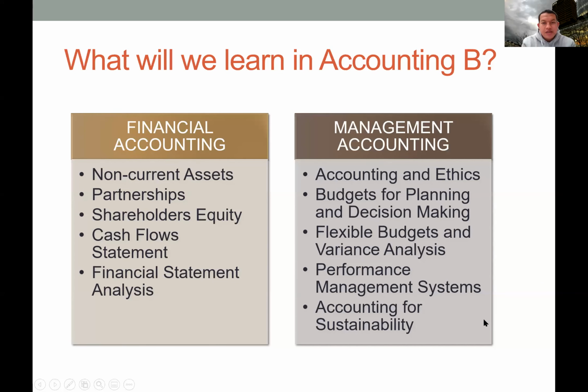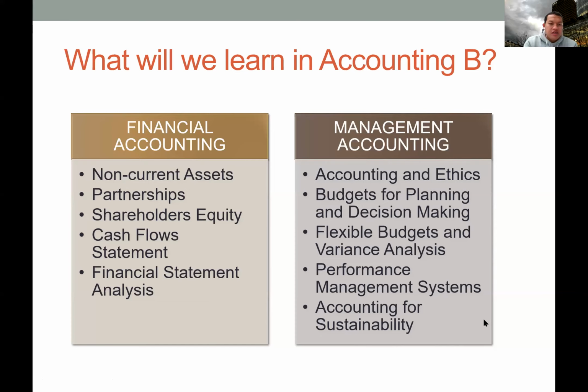Okay, so this subject is basically a continuation of Accounting A that you have already done in the previous semester. We will cover the other half of the textbook. The first cluster of this subject, we will discuss more topics on financial accounting. So we have non-current asset, which is today. We have partnerships, shareholders' equity, cash flow statement, and financial statement analysis.